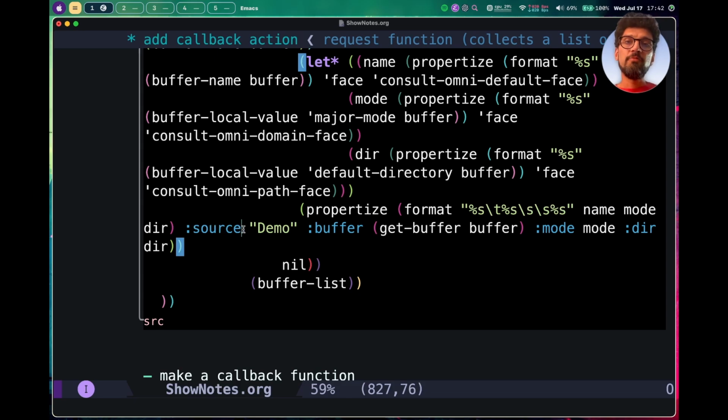In this case, I will define a source, so a text property with the keyword source as demo.